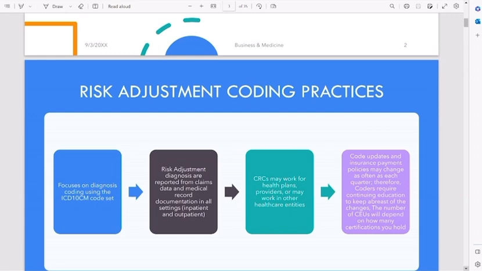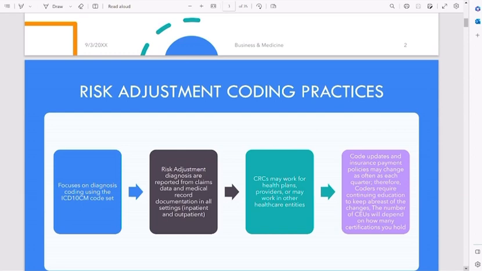Now this is a procedure. Like I said, from toe fungus, to COVID-19, a heart attack, kidney disease, any kind of diagnosis, whatever the doctor says could be wrong with you, it's in that book. Each October the 1st, there is a new version of the book that comes out every year. As we know, things in healthcare change all the time, primarily every day. There are new codes that are added to the book, there are codes that are deleted from the book, and there are codes that are sometimes revised.